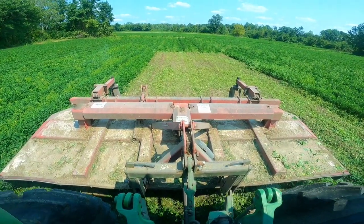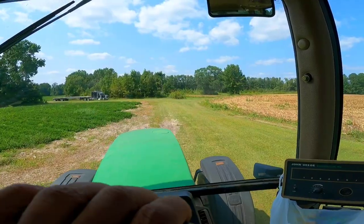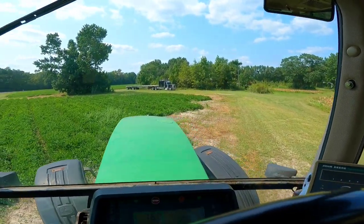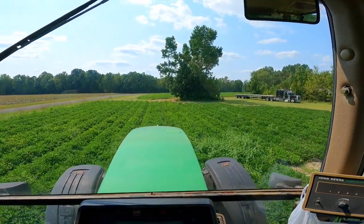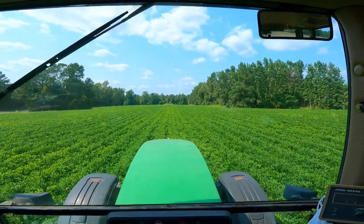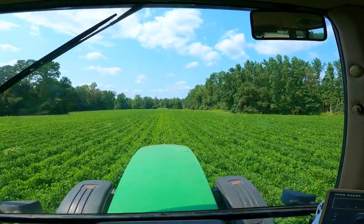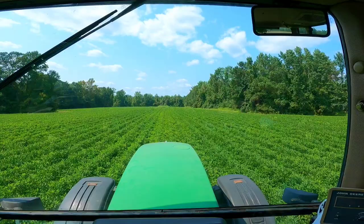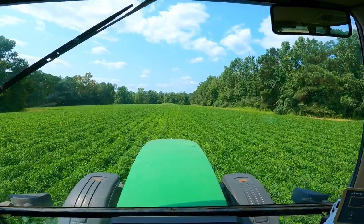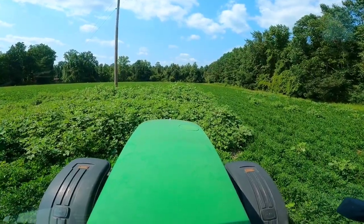And this is, I was about to say Pokeweed Farm. I always get it mixed up. Black Eyed Susan Farm. Okay, so y'all remember this is where we finished up harvesting the corn yesterday. But over here to the left is bare field number 2. So I've got to go down these rows to get to this middle section. Just like the other places, there are middle sections that I didn't get. And actually this time, Dan had called me to the cornfield when I was at this farm. So I really didn't have time to come down here and get it. Yeah, the cuckleberries are lovely out here, man.